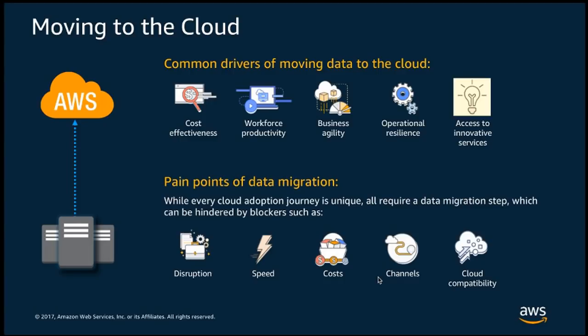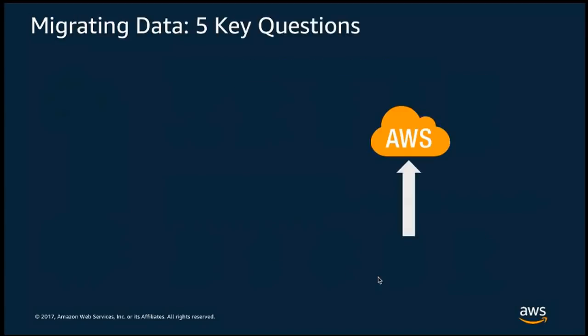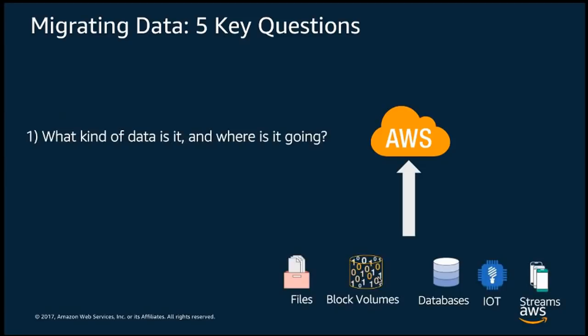So we want to think about things like disruption from migrating a data set or migrating an application, speed for how quickly can I get the data there, certainly the cost that is going to be associated with moving it, if you have to put in additional network circuits to be able to move the data up front very quickly, or if you can do a bulk data move. And then, things like cloud compatibility. You want to make sure that your applications are going to run correctly and that you're not going to have any issues.